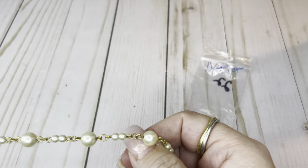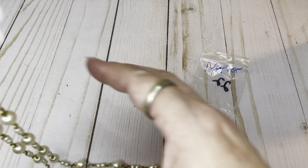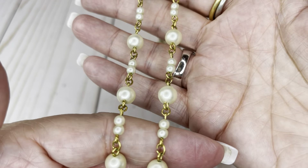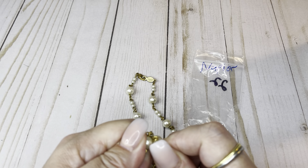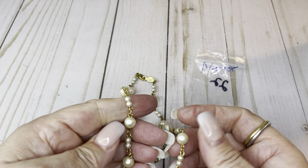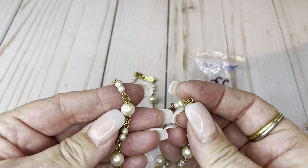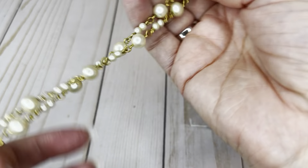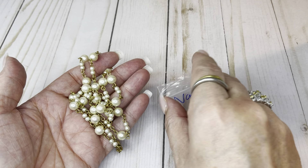Napier — there's a tiny bit of wear but it doesn't look bad in person. 13-inch drop, gold tone with faux pearls. Actually, I started questioning because they didn't look perfectly round — I think the big ones might possibly be real pearl. I'm not going to sell it as real pearl since I'm not sure, but let's do $10 on that one.